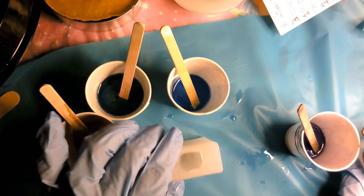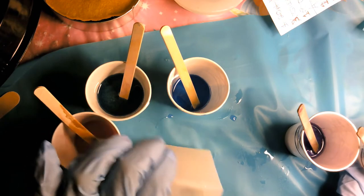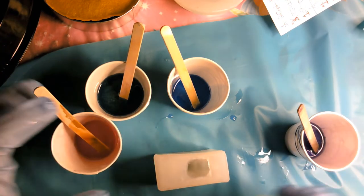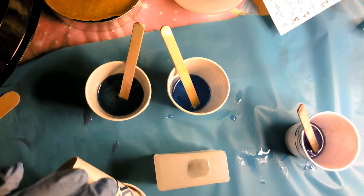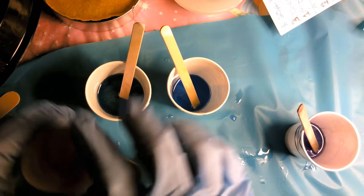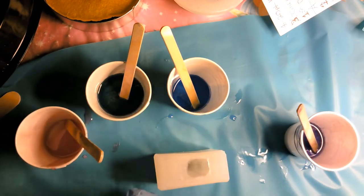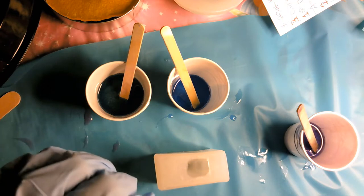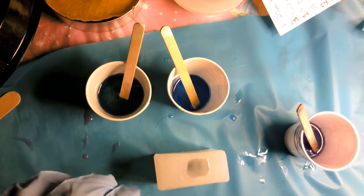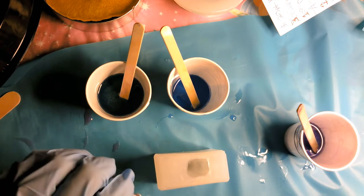So I don't know, maybe I will get out another mold and mold something. I wanted to do this one pink, but I don't think I'm going to have enough. Maybe I'll just mix the pink into the sequins a little bit. I don't want to make it too opaque. Just tint it. I think it'll be okay. I think you'll still get the gist of it. We'll see what it turns out to be.